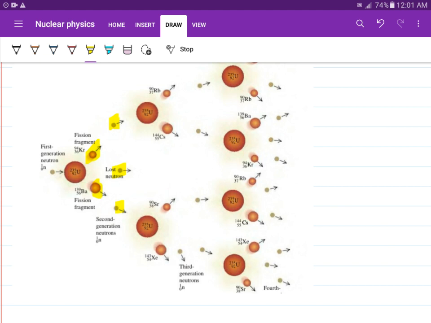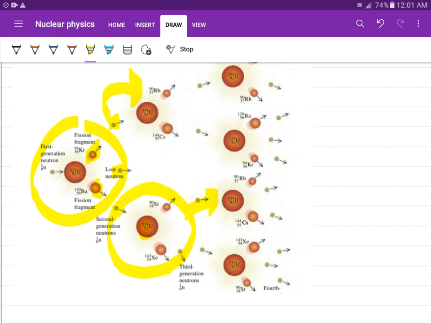So this causes a chain reaction to the other uranium-236 nuclei. So the release of one neutron is used as another bombardment to another nuclei, and the other neutron will bombard another uranium nuclei. And similarly, this process repeats until all the uranium nuclei is consumed.